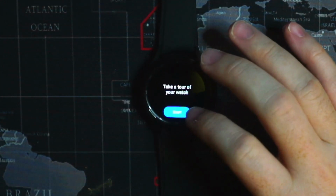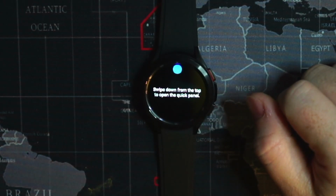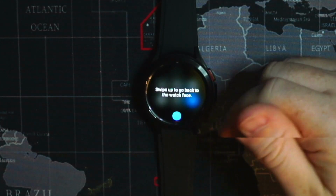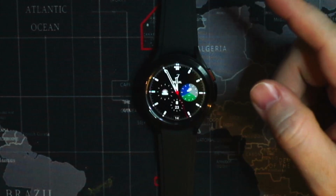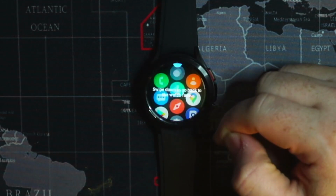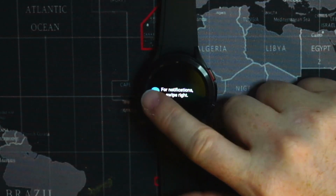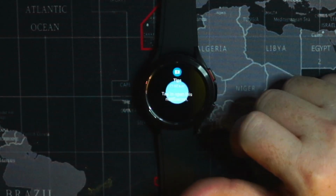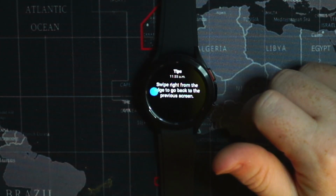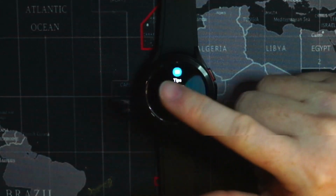Okay, let's start our watch tour. So swipe down for our quick panel. This is going to be your options and features that you want to turn on. Swipe up to go back. Swipe down from the bottom. That's going to bring our app drawer up, and then swipe down to dismiss it. Our notifications, same as the old watch. Swipe left and then tap to open the notifications. And then we swipe right. And then we swipe to the left to go back to the home.